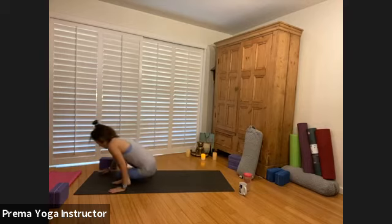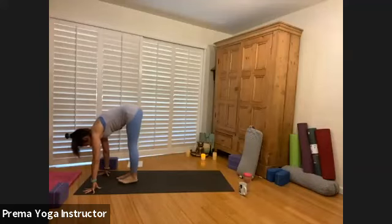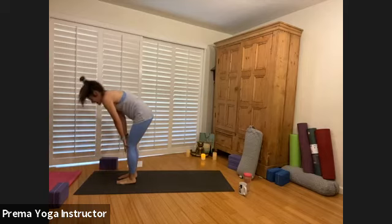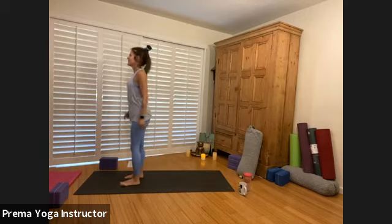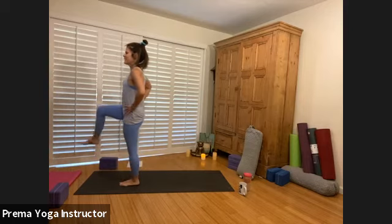So place your hands down. Unwind your legs. Come into a forward fold. And then slowly up to stand. I couldn't think of a fancy way to get out of it, so that's what we're doing. Okay, last side. Standing on your left foot, right knee up in front.